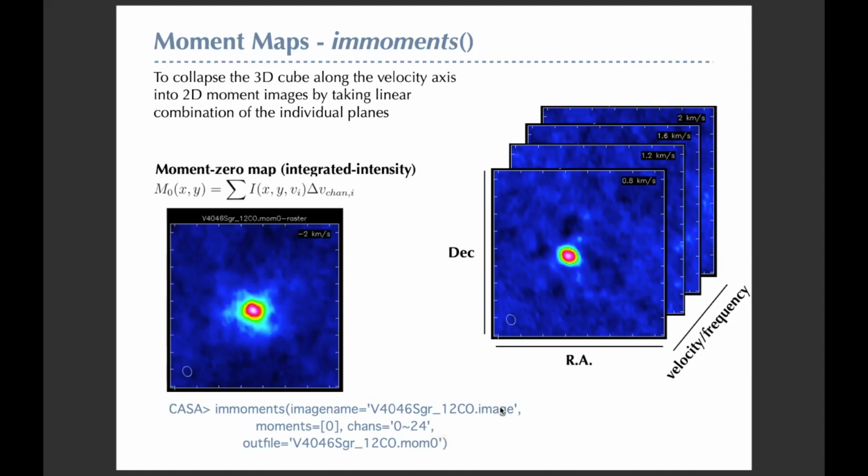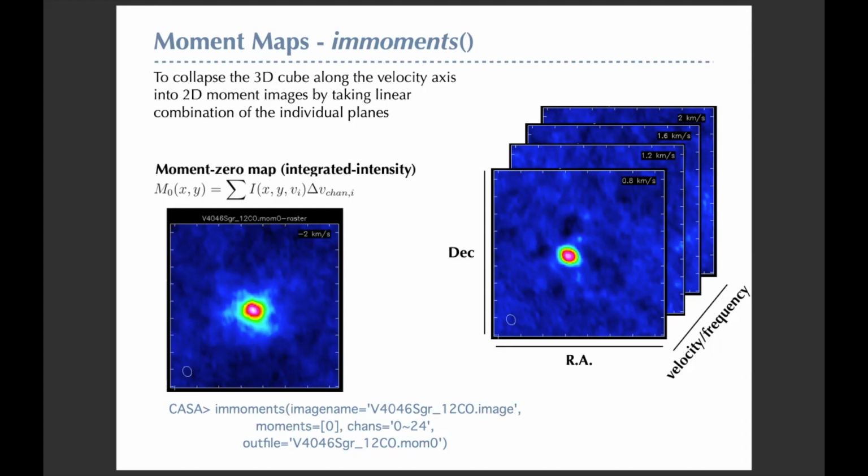Moment maps are often reported in papers as valuable science outputs. Moment maps are 2D images, which are produced by manipulating individual image channels across the velocity domain. So they fold information of the intensity with velocity and provide different viewing angles of the data cube. If you're looking at the documents, there is a long list of different kinds of moment maps. But the first three kinds are most popular and widely used. So I will focus on the first three kinds of maps.